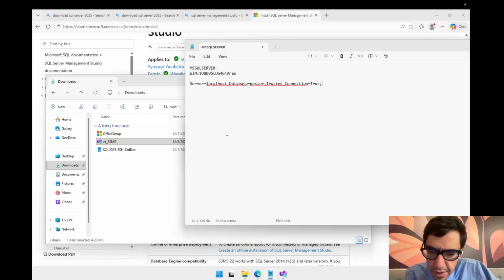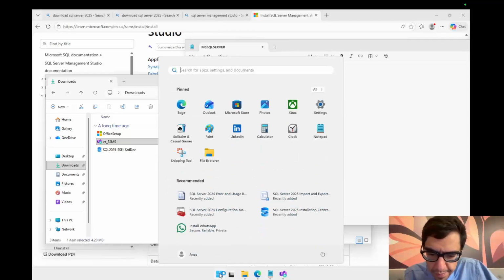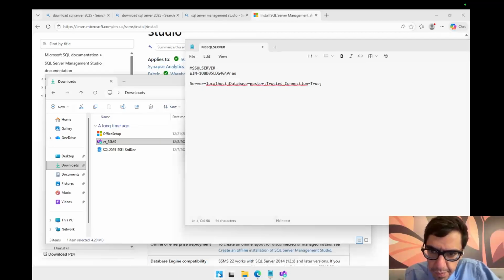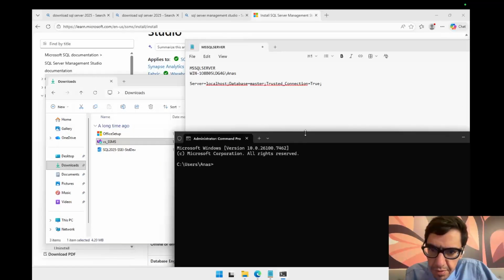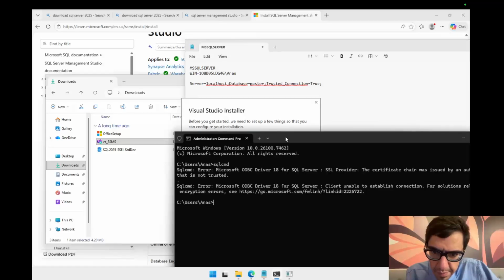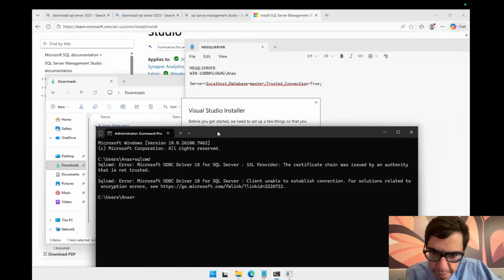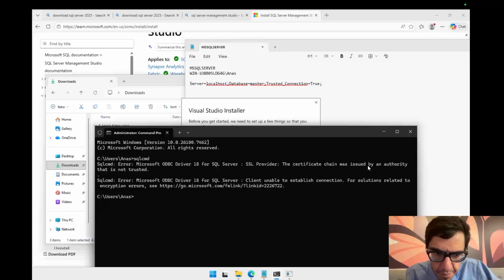By the way, you can test the connection using sqlcmd. So I believe if you type sqlcmd, unable to establish connection, you need to provide, I think, the parameters for it.